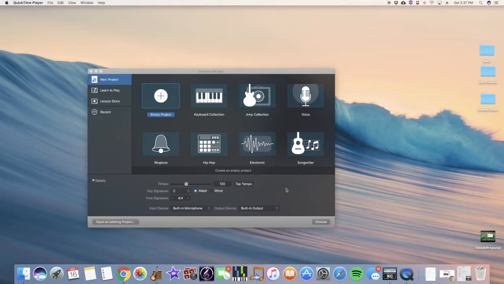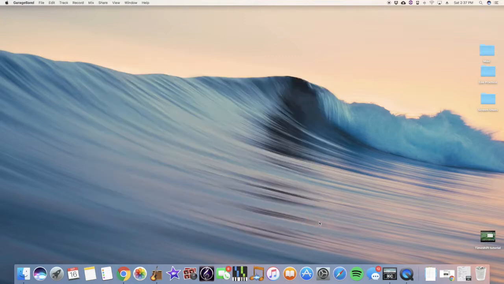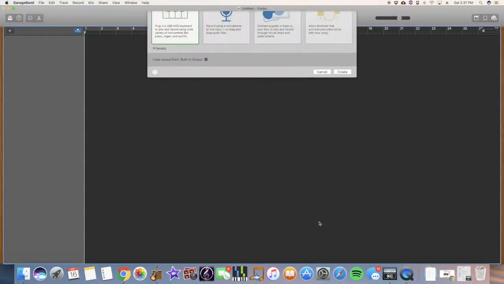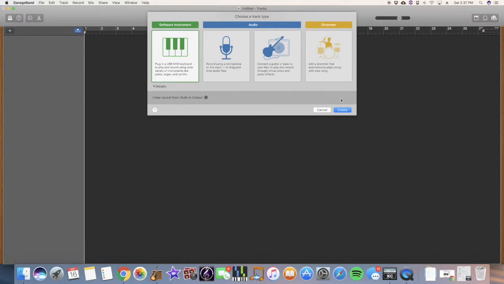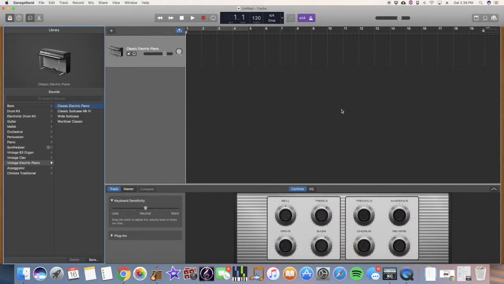Today we're going to open an empty project in Garageband and we're going to explore more of the MIDI editor window. So MIDI stands for Musical Instrument Digital Interface, and it's a very useful tool within Garageband. The first thing we're going to do is change the sound to a drum kit, and you can choose either a regular drum kit or an electronic drum kit.